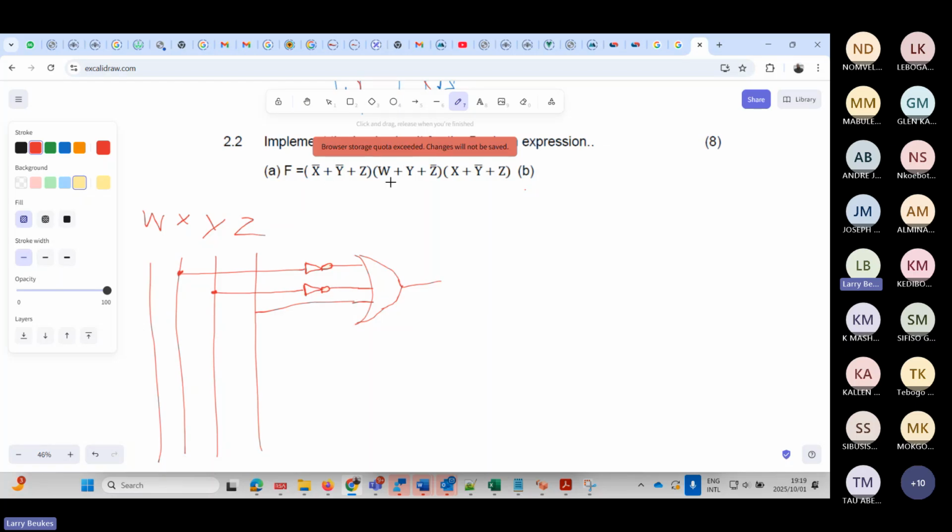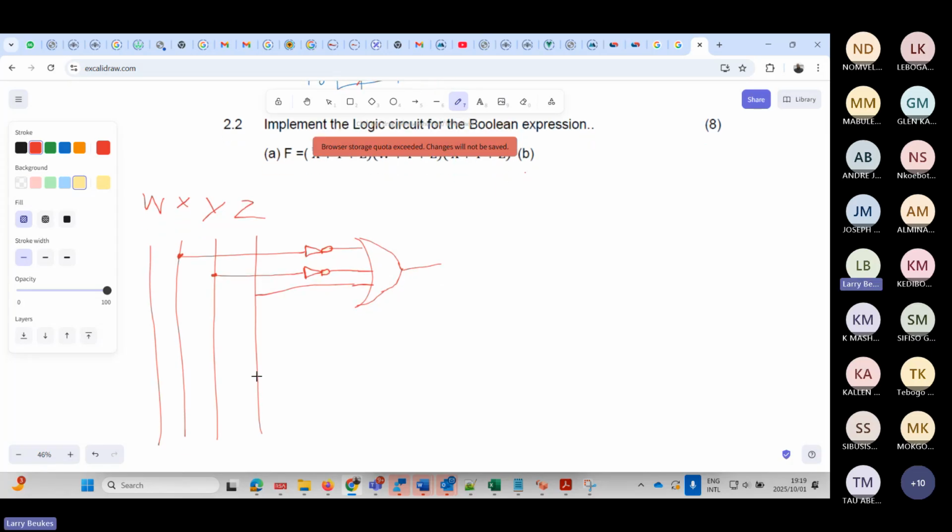So then we go here. W or Y or not Z. So let's start with not Z. Not Z, we're going to invert it.